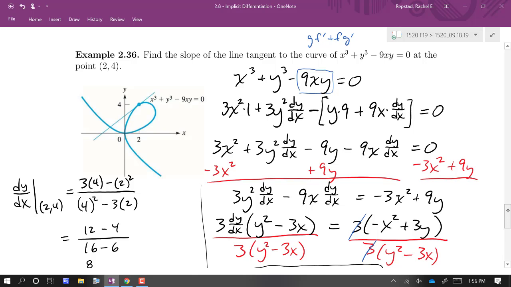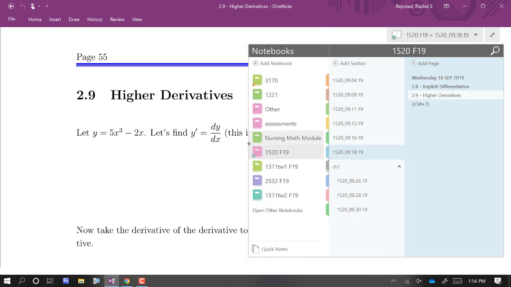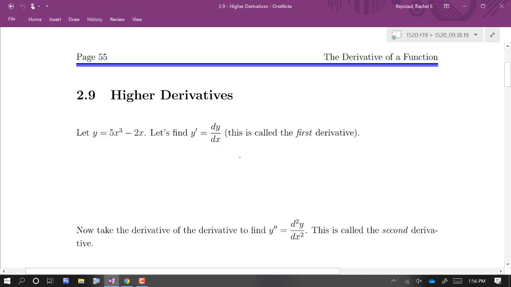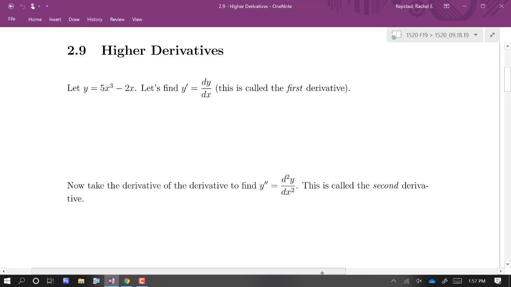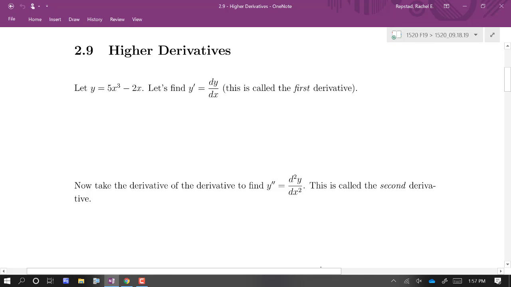So let's take a little while. We're not going to finish this higher derivative section today, so this stuff won't be on the quiz for Friday. But I just want to introduce the concept. The concept of a higher derivative is really mechanically simple. Conceptually, what we're doing to the function is simple, and we're going to see that as we work through this. There's some new notation that we're going to see. And then there are certain scenarios in an application where we might have a way to interpret what a higher derivative means.